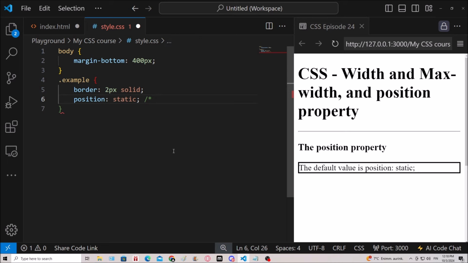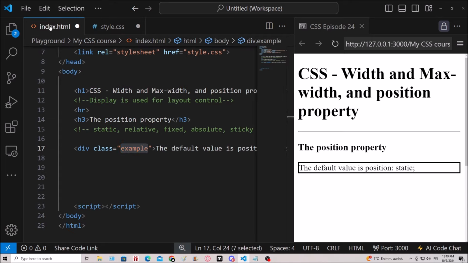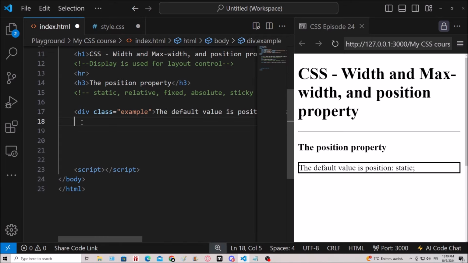So this is the default value. There we go. Then I'm gonna create another div element, div class example2, and let's go through the relative positioning. Position relative.